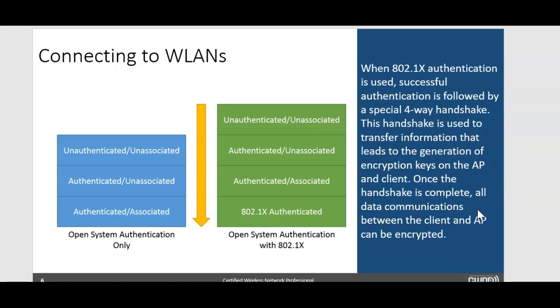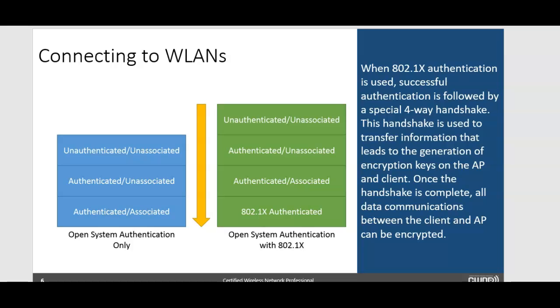Then there's a process that we go through when we find that local area network that we want to connect to. Whether it's through passive or active scanning, the client will connect to the selected AP through a process defined by the 802.11 standard, called the 802.11 state machine, which can be one of 3 or 4 states, depending on whether 802.1x EAP authentication is used. All clients start out as unauthenticated and unassociated, so they haven't been assigned to an AP and no passwords have been exchanged. It's just a way of saying we're all starting with nothing connected.